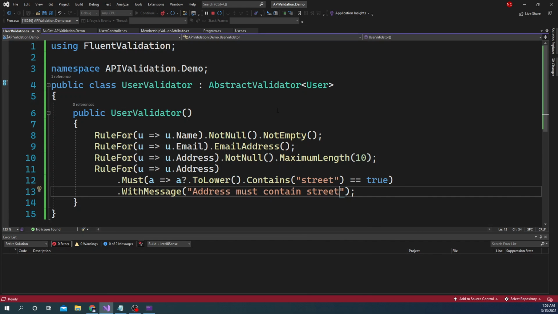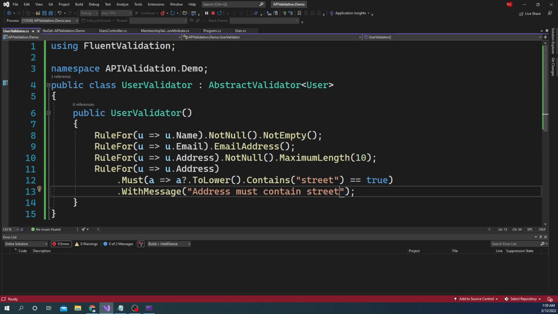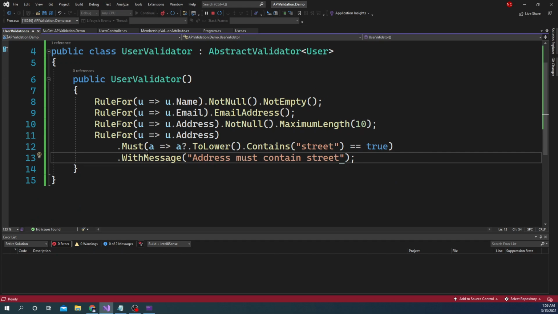So this is, as you can see, the first advantage of using Fluent validation: you don't have to do anything with the model itself. Everything can be handled outside of the model. Plus you get a lot of features and options out of the box. And then this must with the predicate gives you the power of doing anything that you want to it. But it is still not that convincing. So let me put some more features into the application and see a few more powerful reasons to use Fluent validator.